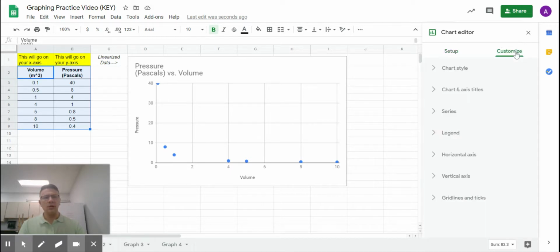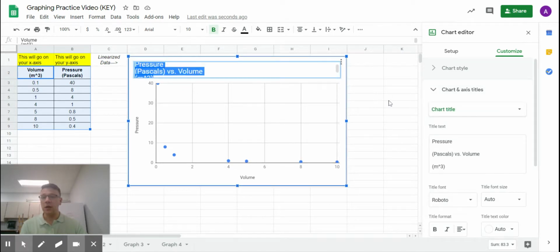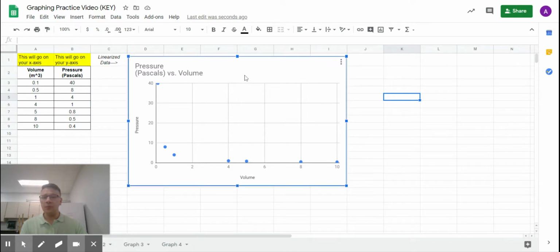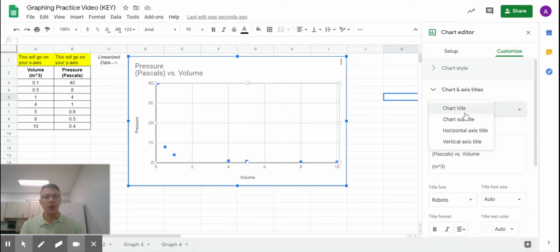Now what we'll do is we'll go over to customize, because the next step would be looking at our chart title and the axes here. Okay, so in the title, there's two ways to edit this. If it already has words on it, you can double click it, right? And then I can just start typing right here. Okay. If it doesn't already have words on it, by the way, if your editing tool goes away, just double click on your graph. If it does not have any words on it, you can click right here under Customize Chart and Axis Titles, and then this drop-down menu right here, you can choose horizontal axis, vertical axis, or the chart title.